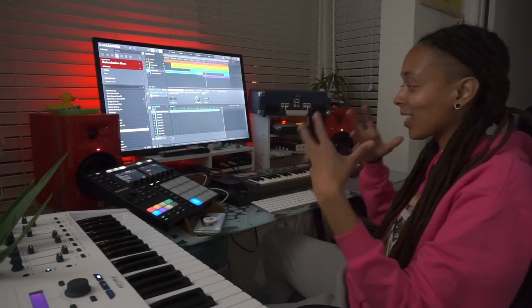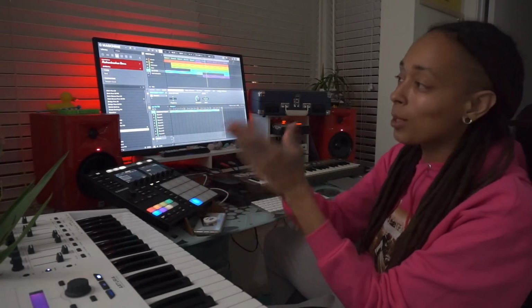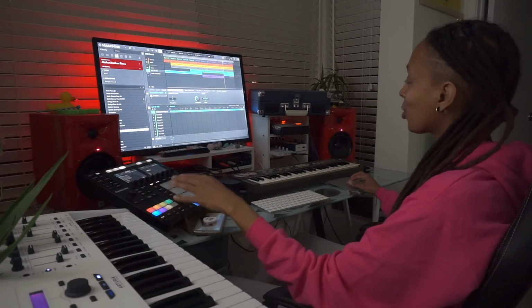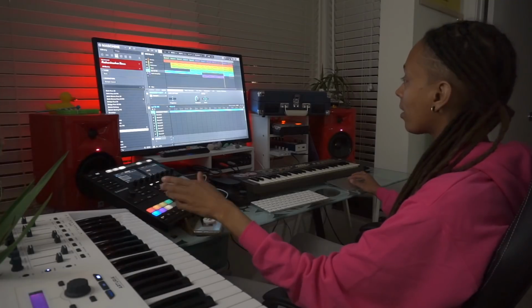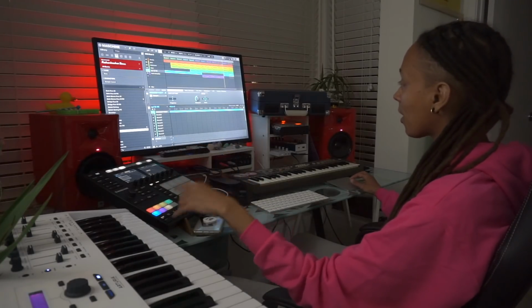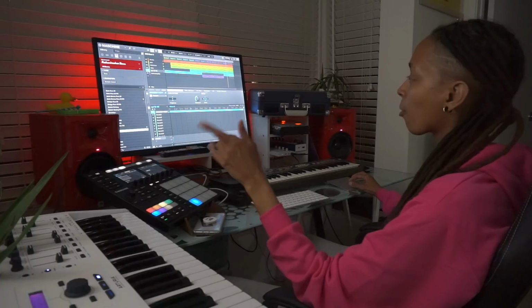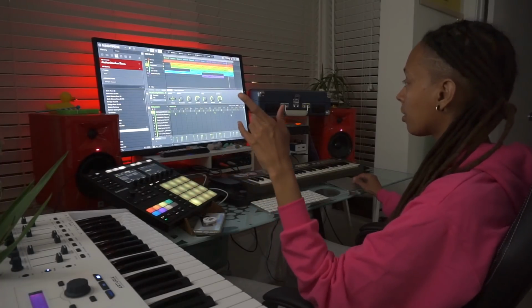Little space of nothingness. It's a lot. Less is more, so sometimes you gotta take things out to make things sound really cool. The last 2 scenes, I have added the original OP1 sound. I think I'm going to remove some snare at the end.